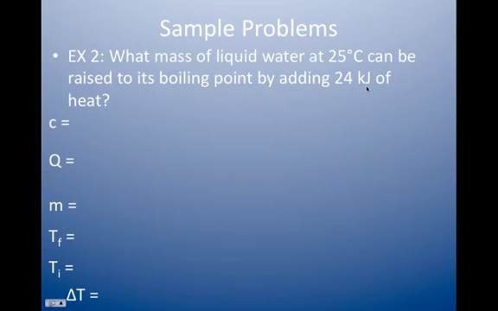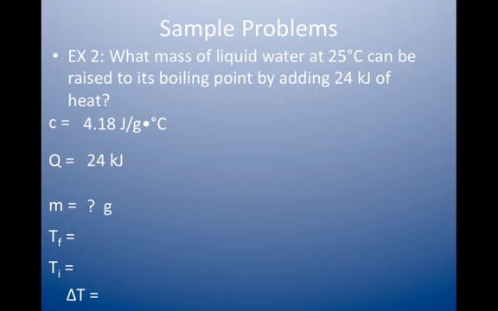So here is your holding tank. You've got to think for a minute here. What are we given and what are we asked for? We're asked for mass, and then we need to find the other things. Okay, so first of all, C. Notice this 4.18, it's nowhere in this problem. But what we did tell you was it's liquid water. So if you know liquid water is the substance, then you can look in a reference table, there's a bunch of those in your book, they're online anywhere, and get the specific heat.